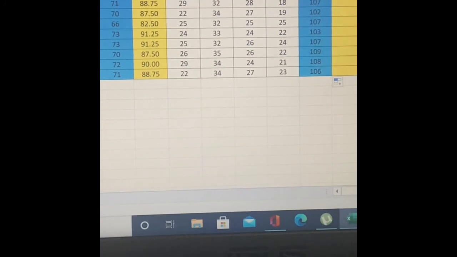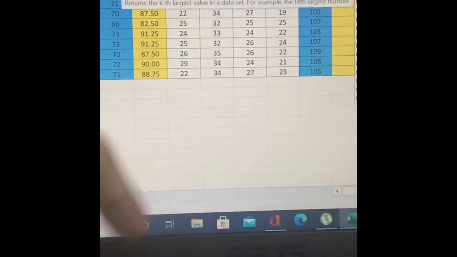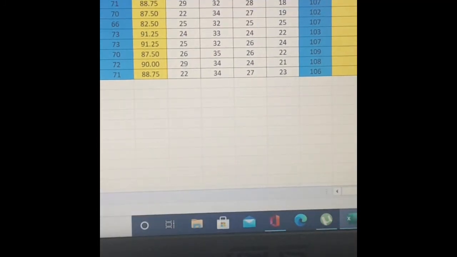Same with the percentage of the performance task, equals L3 divided by L$3 multiplied by 100, and drag it down up to the last student, and decrease it to 2 decimal places only.